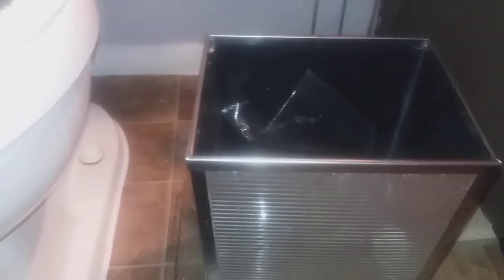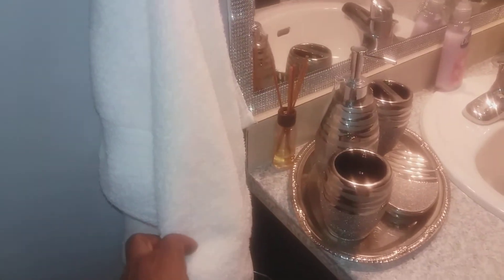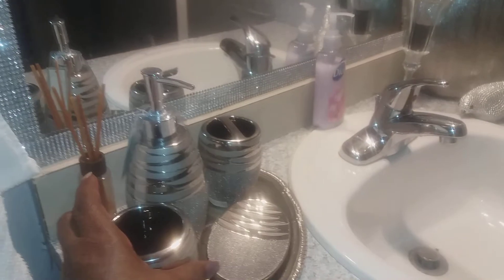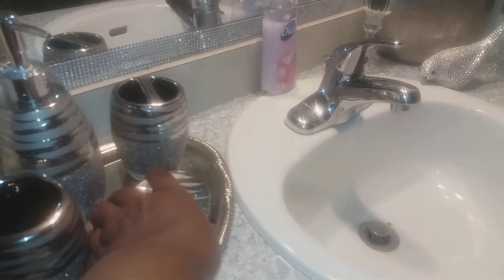I just have the tissue holder filled up. And that's my scale and my trash can. I got this trash can from a secondhand store — there's a used store up here called Daewor — it was $1.61. And this is just a towel for when you wash your hands. This soap set I got from Burlington — it was $2.99 compared to $12 for the glass container, and $2.99 compared to $12 for the soap dish.